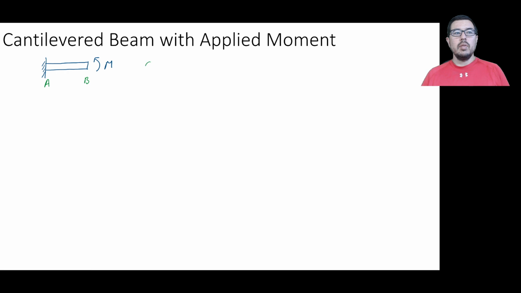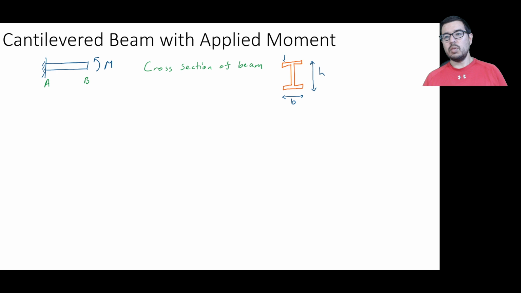Now, what about a cantilevered beam with an applied moment? If we have this cross section, which is an I, as given here, and the web thickness is now given as w. We're flipping around the parameters a little bit, because we just had a b and an f. So it's a little bit tricky. What is the maximum bending stress is what we're going to be asking ourselves.